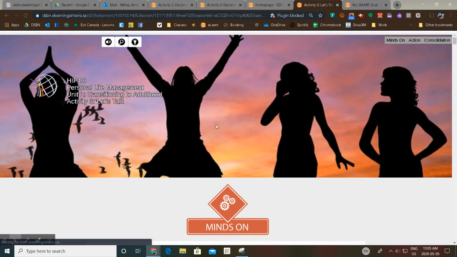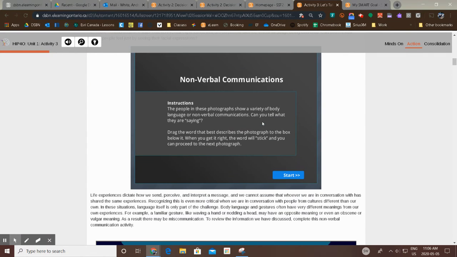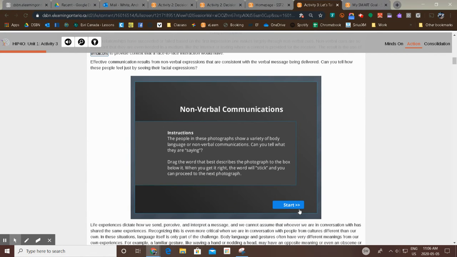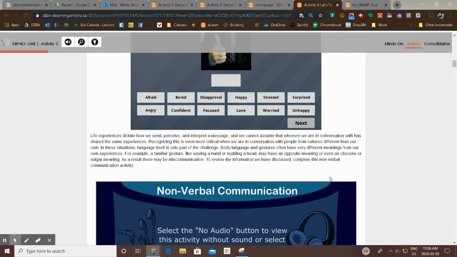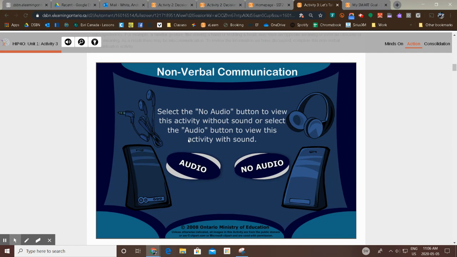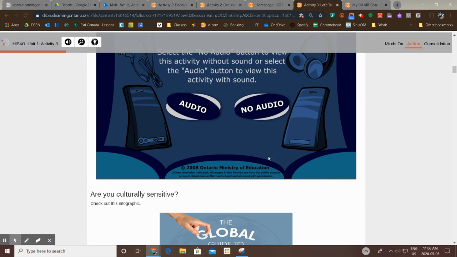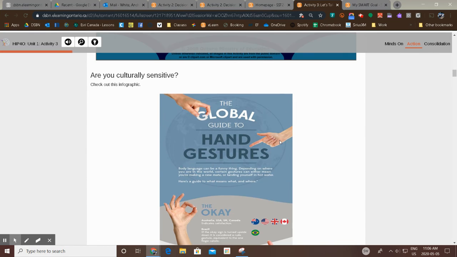If you have an Apple computer or an iPad or an iPhone, Flash doesn't work. So hopefully you've got some other device. Otherwise, you will not be able to see these Flash activities. So work through those. Hopefully you can use Flash. If not, unfortunately, you're not going to be able to see this activity.